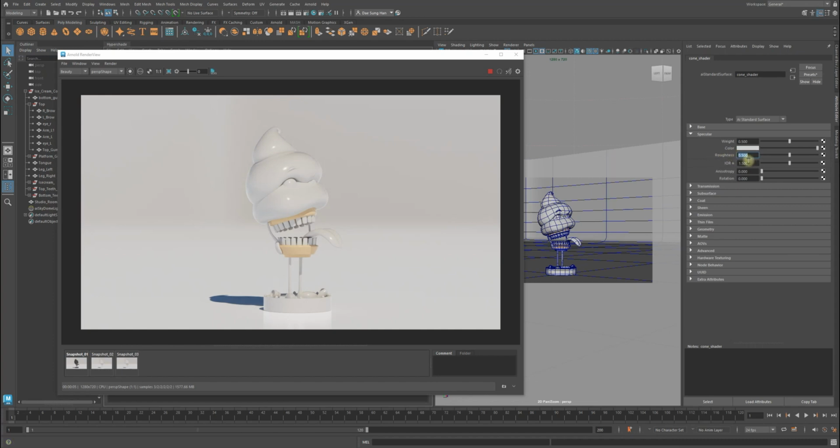I'm correcting myself: the weight does not affect how fuzzy my reflectivity is, it's the roughness. So all you have to mess around with is the weight, which is the strength of the reflectivity, and roughness, which is how soft or blurry the reflection is going to be.